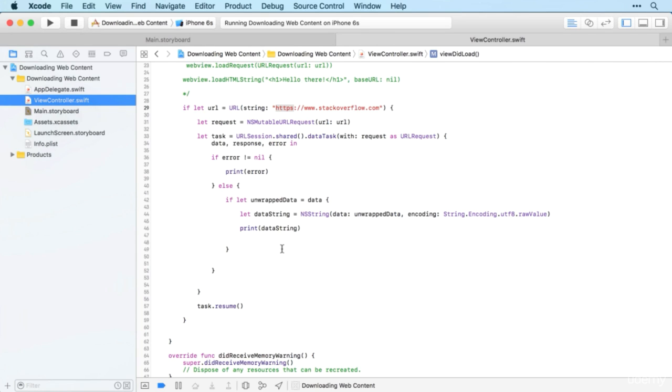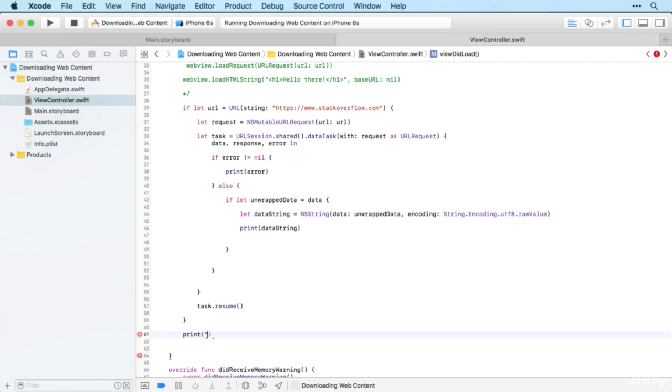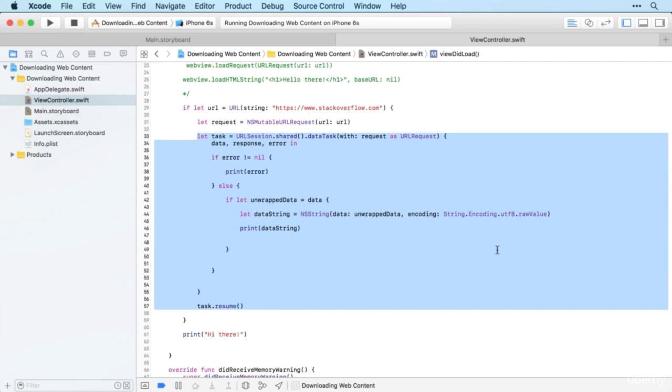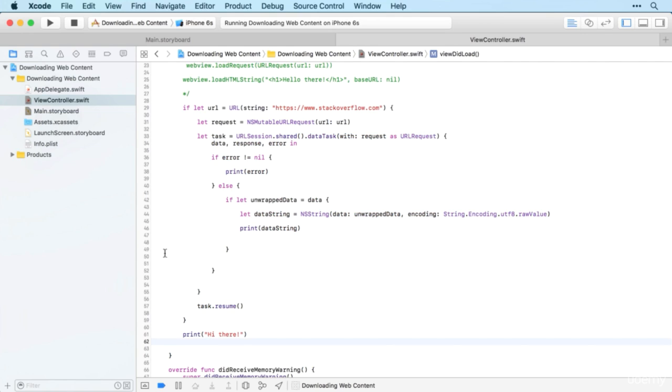I did mention at the beginning of the video that we're working with queues here, and indeed we are. This task is going to happen at the same time as the code below it. So if, for example, I added a print command after the task, then this would happen before this code here. And this is called asynchronous or multi-threaded programming. And generally, it's great for things like getting content from a URL, because then we can do things such as setting up the user interface or displaying a loading message for the user while we're waiting for the data to come back.